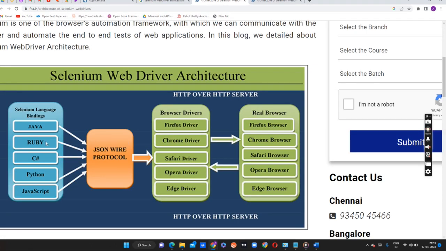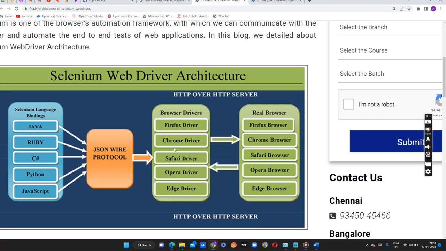So this is the diagram. We are using an IDE, and later on we are going to use Eclipse. We can use any programming language, as I told you: Java, Ruby, C Sharp, Python, JavaScript. The requests are converted into JSON format and go into the WebDriver that I explained. You can use any driver: Firefox driver, Chrome driver, Safari driver, Opera driver.